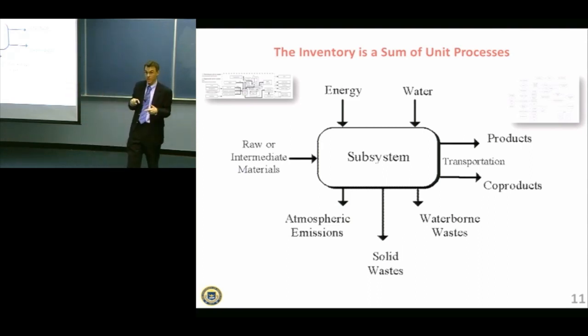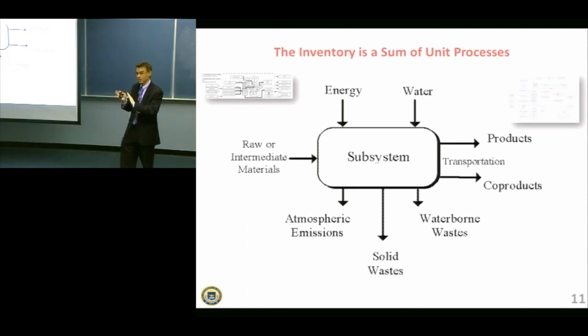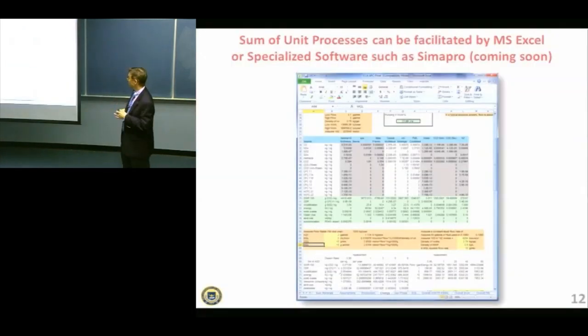So that's why we have these guidelines for defining what's in the system and what's not in the system. Okay, so that's what's going on. At the end of the day, you get a spreadsheet. So this was Andre's spreadsheet. It's not included in reading 37, but this is one screenshot.